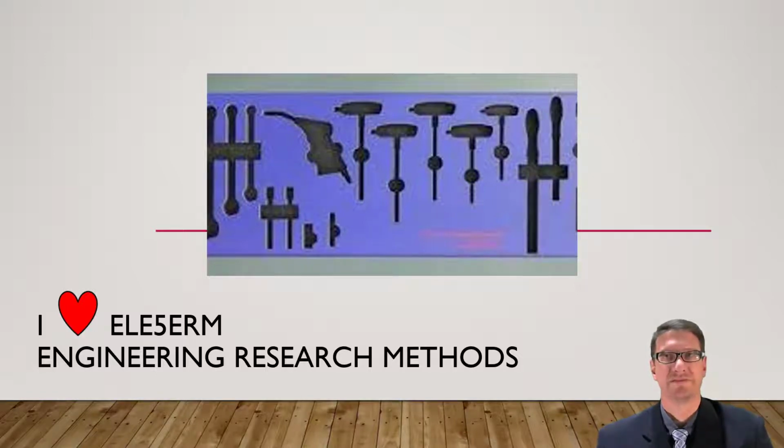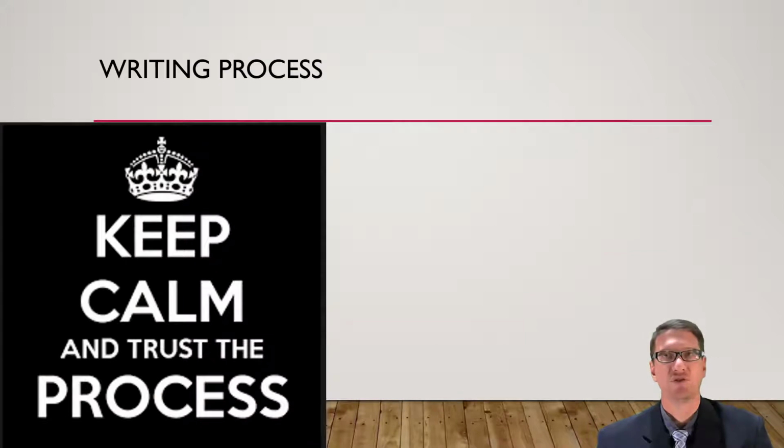The title of this lecture is The Writing Process. Now, I've talked a lot about what goes into the paper. What I haven't talked about is how you write. What you actually do. Do you have a process? Do you follow a procedure? Do you have a schedule? How do you write? Or is it all a last minute thing?